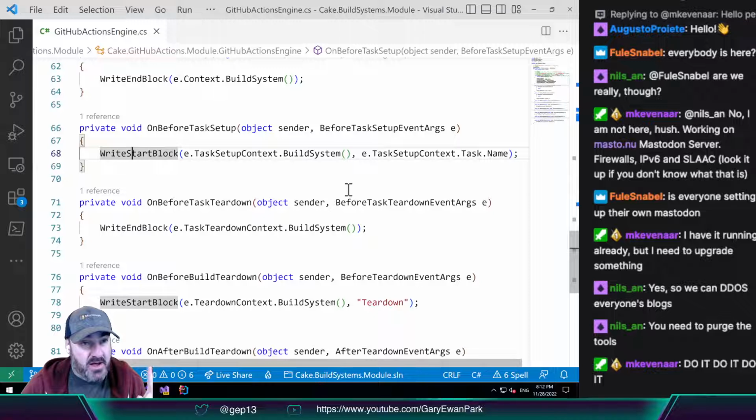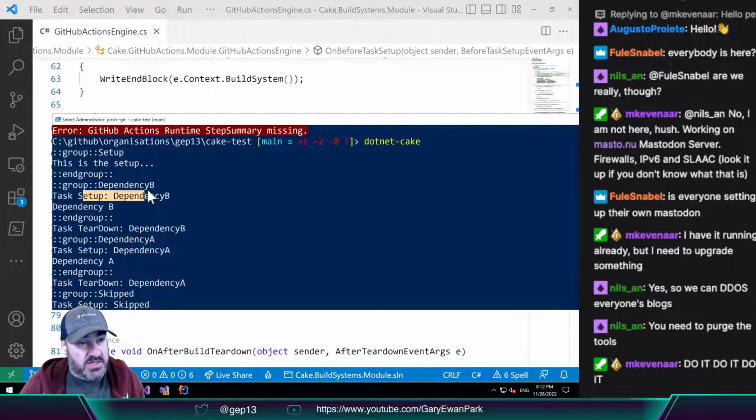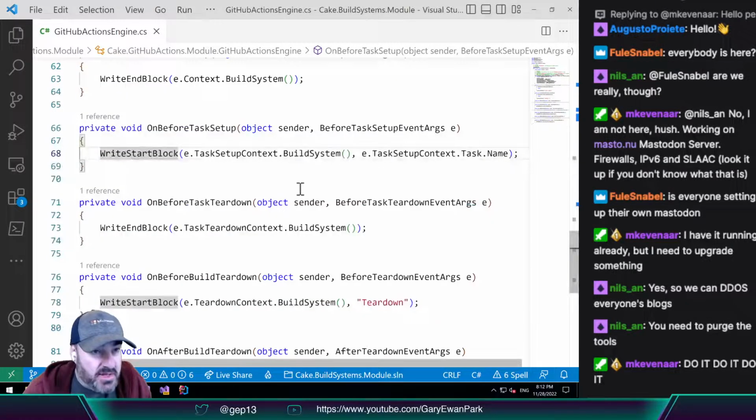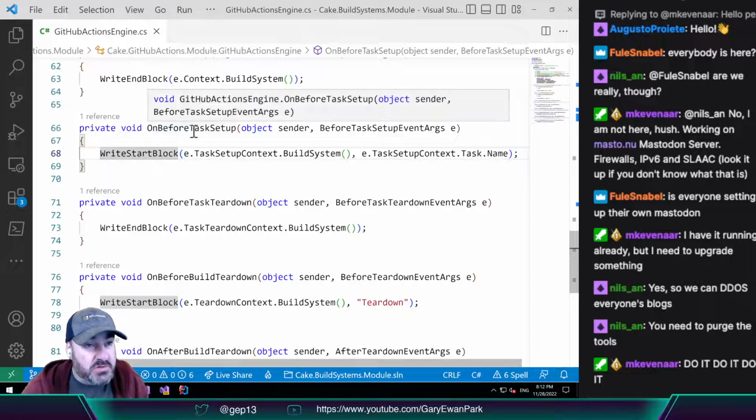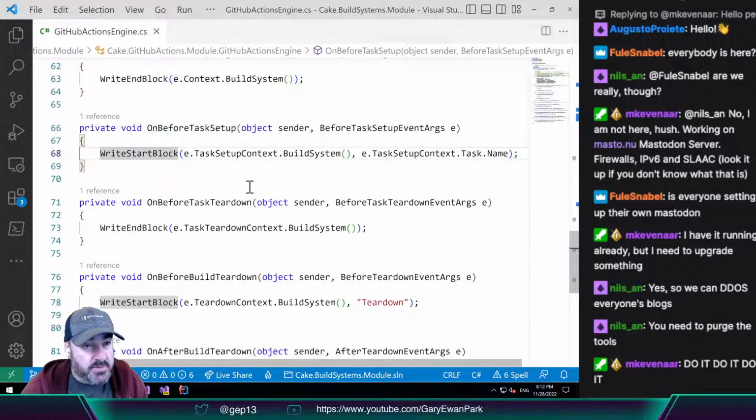But I'm not seeing that, unless I have got confused with what it's doing. Or is that this part? Am I reading that wrong? That was the before task setup, so maybe that is right. But why then?